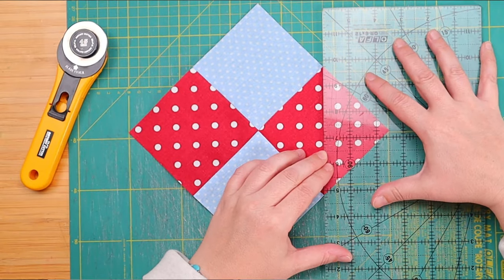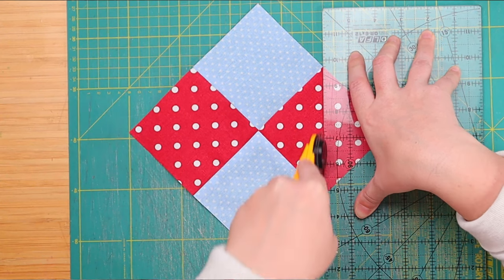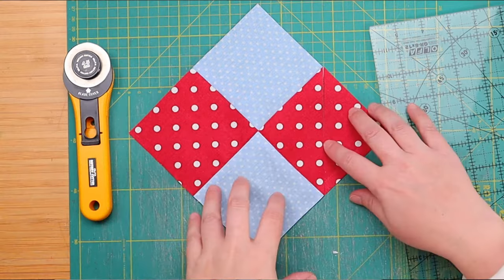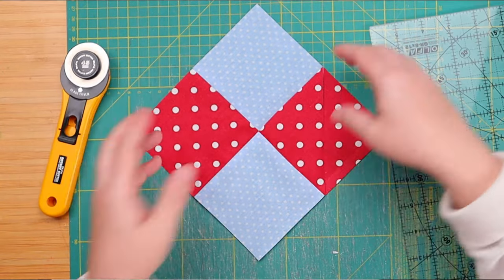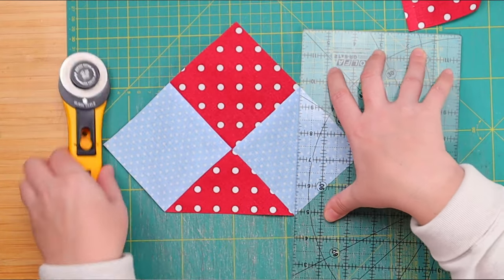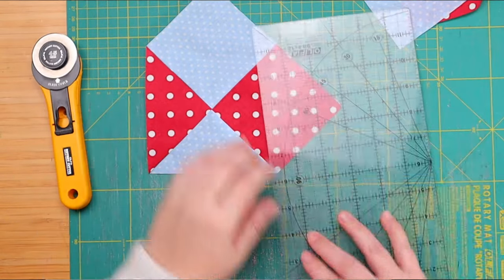Now this pattern is even more striking if you use strips of fabric to make your patches. Instead of it being just four plain squares, each square is made of strips in whichever direction, because then when you rearrange it, you can change the color of the strips and the direction of the strips, and it looks stunning. It really, really does. But I'll leave that one for part two of my string quilt block variations, because there are just so many left. I will definitely be making more.